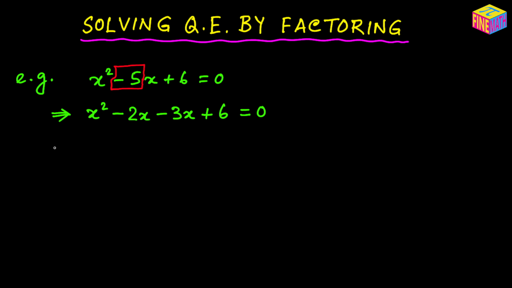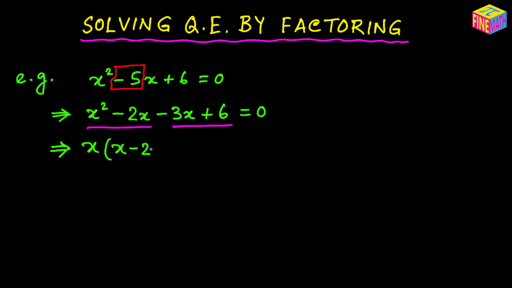All right, so from here we can say, okay, now let's look at these two terms together, right? From the first one we can see that x is a common factor. So if we take the common factor out and put a parenthesis, from the first term we will be left with one more x, because we had x squared and we took one x common outside the parenthesis. So inside the parenthesis you will be left with just a positive x and a negative 2 for this one.